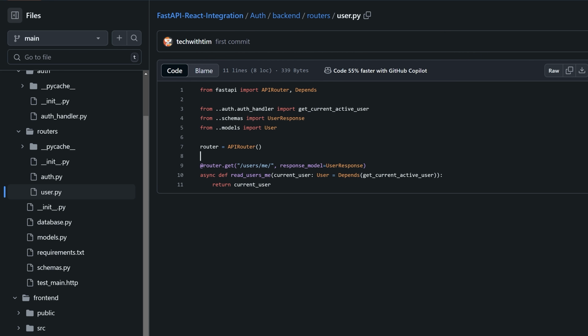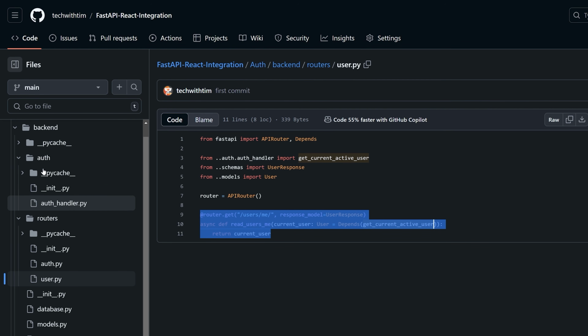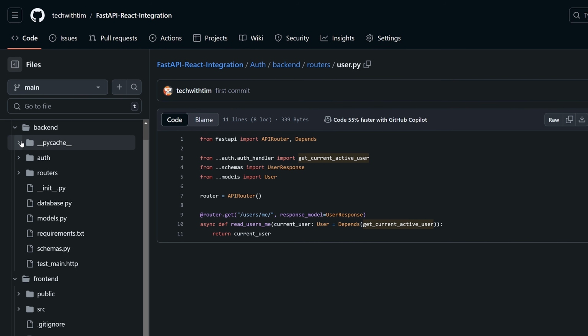So I don't want to go through all of it, but if you read through the backend, you'll see how this works. It's a really solid template for handling user registration and authentication and protecting routes. In this case, we protect the route by making sure that we have a current active user before we allow someone to activate or run this endpoint. Okay. So that's it for the backend.